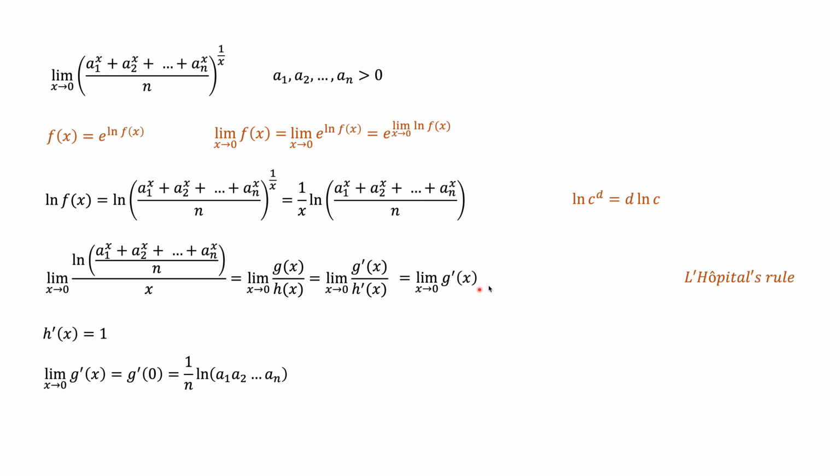Before continuing, let's look at this formula again. This formula allows us to take a coefficient in front of logarithm and put it inside of the logarithm. So in our case, we have a factor of 1 over n. Let's do that. And we get logarithm of the product of the a's to the power of 1 over n. And that's what we have here. Now that was the limit of log of f of x. What we're interested in is the limit of f of x. And that limit equals e to the power of the limit we just calculated.